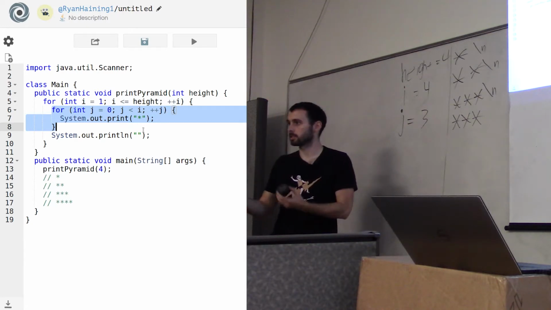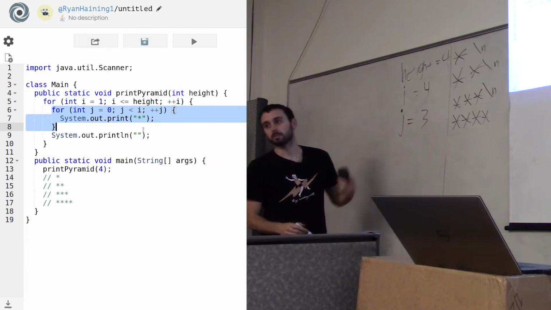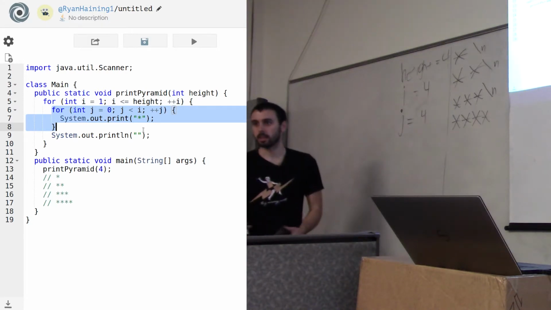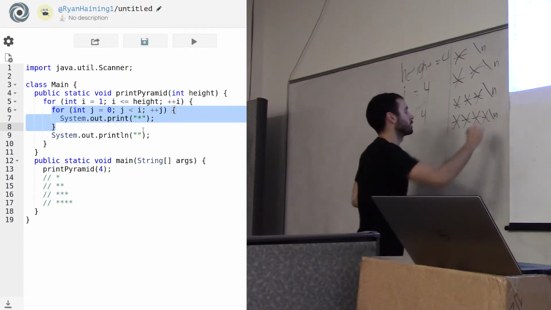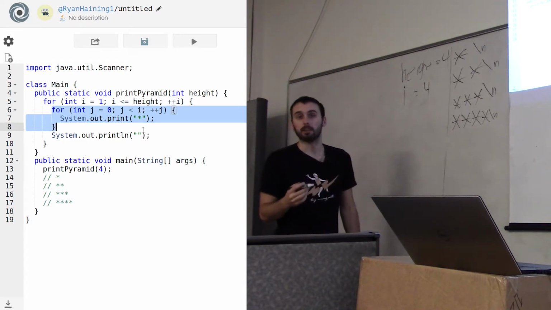Check condition. J is less than I, true again. We go in again, we print an asterisk again, hit the bottom of the loop, takes us back up to line 6. We do plus plus j. J goes from 3 to 4. Check the condition. J is less than I. Now that's false, so we're out of that loop. That brings us to line 9. We print that line break. That j goes away. Come back up to the top of the outer loop, line 5, plus plus I.